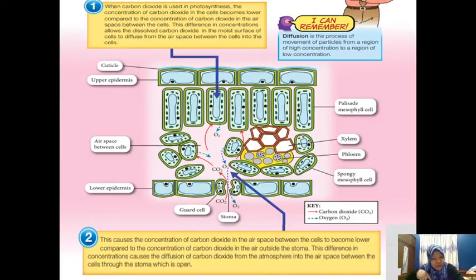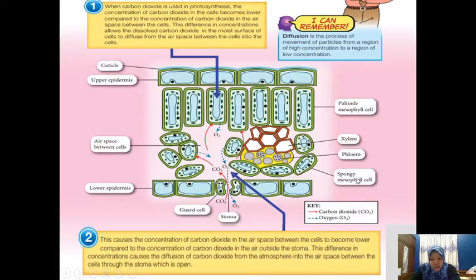Luar dia tinggi, dalam rendah, so dia lebih mudah untuk absorb. Okey, konsep dia sama. So this is cuticles, upper epidermis, palisades, mesophyll cells, xylem. Ingat lagi tak kita pernah belajar waktu tingkatan 1 dulu. Xylem ini adalah yang khas untuk mengangkut air. Ada phloem. Phloem ni untuk mengangkut nutrien. Okay, ini kita dah belajar waktu form 1 dulu, transportation in plants.